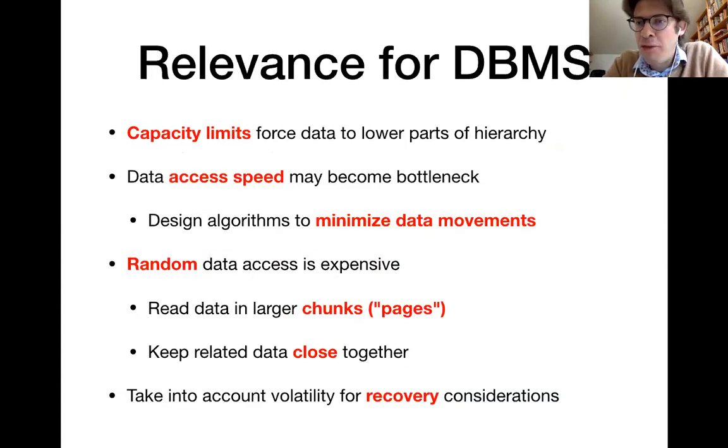I have ended with this slide over here where I summarize certain common properties of those data storage devices and summarize points that will become important when we discuss the design of database management systems, because a lot of that design is motivated by properties of the data storage hardware.